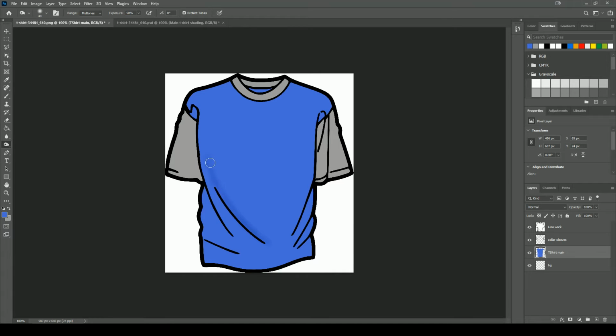So I'm just going to make my brush diameter, the brush size, a little bit big so that I can easily blend these areas. Just a little bit here. And you want to build these up in amounts. And if you go too far, you're working on a computer, you can just hit Control Z or Edit Undo, and then you're back to where you need to be. So you just want to build these up in smallish increments.